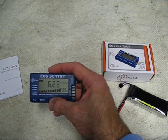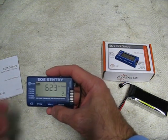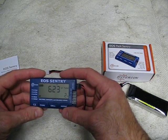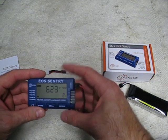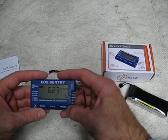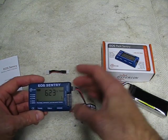Oh, wait a minute. Okay, there we go. We have to put in the right amount of cells. That's my fault. Alright, now we're on the right amount, which is 5. Now this battery hasn't been charged for a while, so it's saying it's 6.23. This is a 1600 battery.